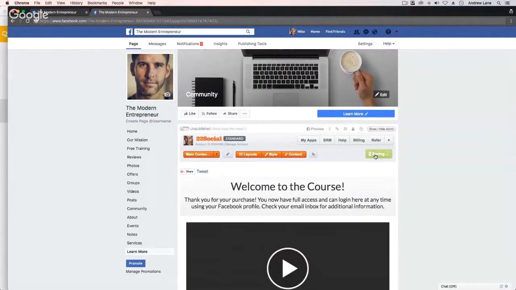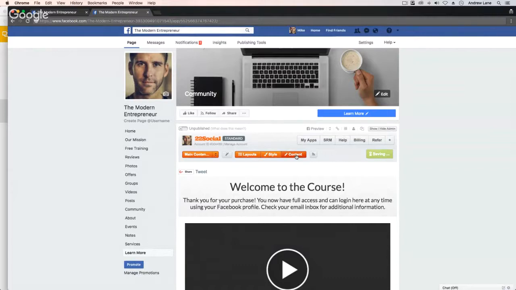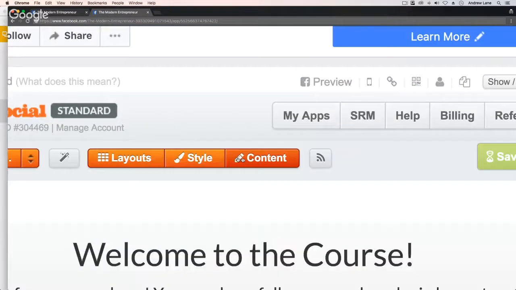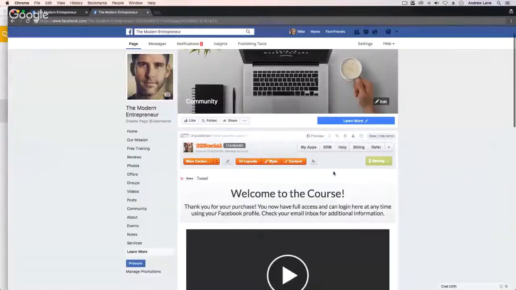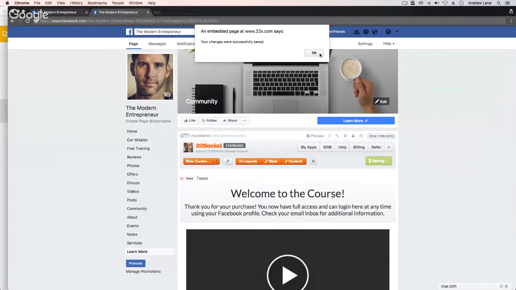And now keep in mind that if you had loaded in a template with one of these other apps, if you already had something built here, it's going to replace everything. So a template is meant to use to start with. Layout, style, and content you can change at any time. So these 3 we're going to change a lot. And you can always change these 3. The template here is going to wipe it all out and start over. So it's really just only do that the first time you get this thing installed and you're setting it up.